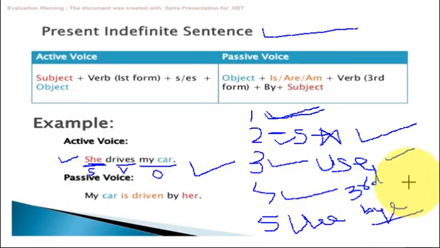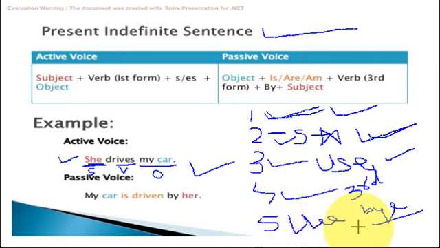Now see how it functions. Now we have seen all the rules. At first you have to identify the type of sentence. You identified it. Then divide the sentence into 3 parts. You divided it. Then interchange the words, that means subject becomes object and object becomes subject. Then our next rule is use the appropriate form of to be according to the subject. Then use the third form of verb. Then use by to show agent, and the first rule is applicable after the fifth one.